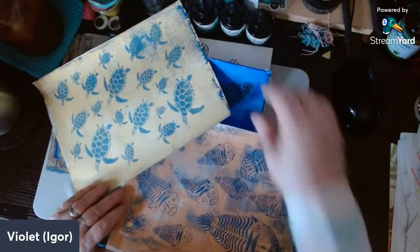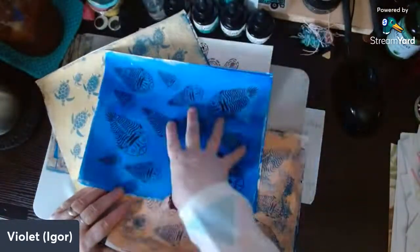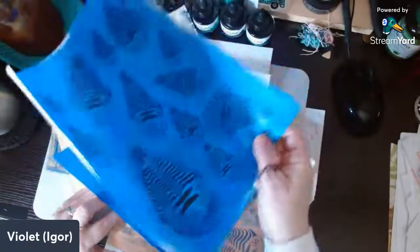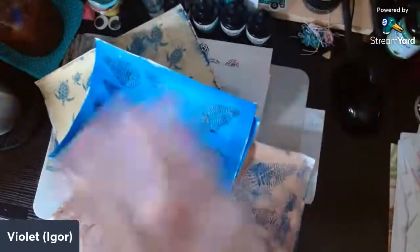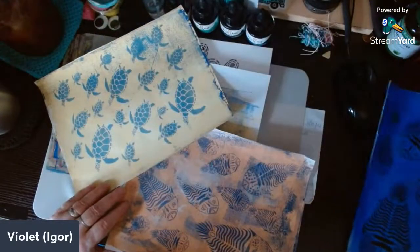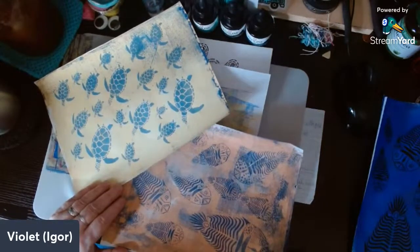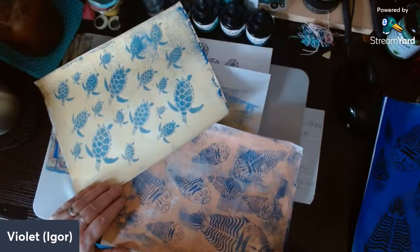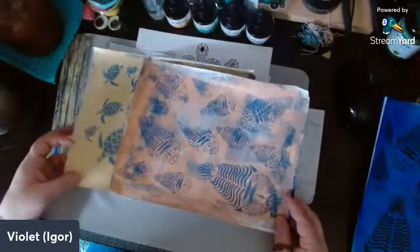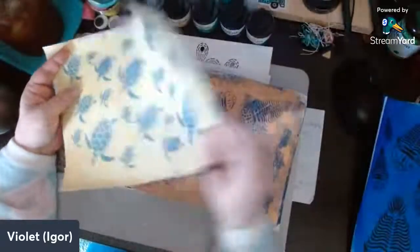So these blue ones are the initial pull. This is the laser print, with the remains of the ultramarine blue that you used to set the laser print impression on the gel plate, yes. Thank you. It's complex sometimes, isn't it? You can't tell from here, but the turtles are done on thin copy paper.